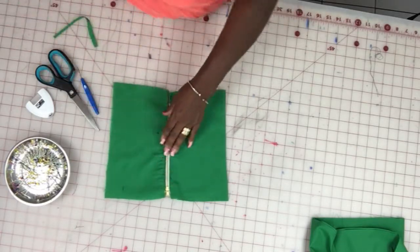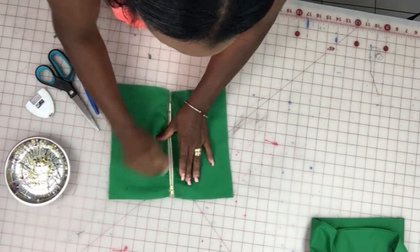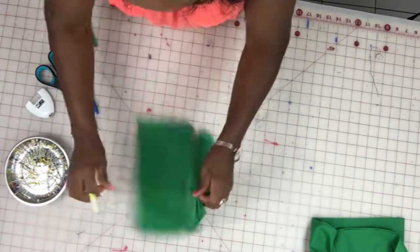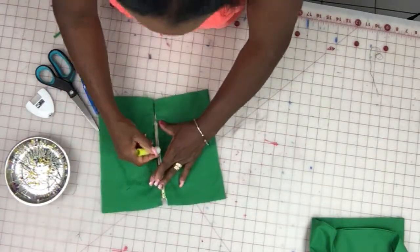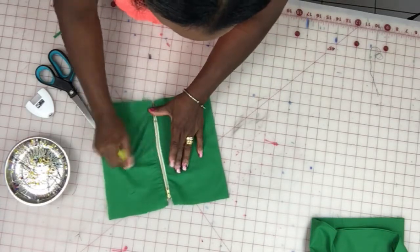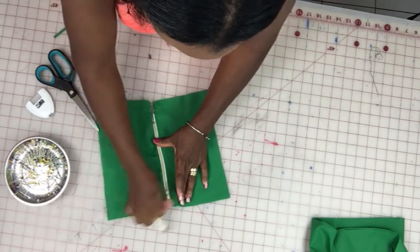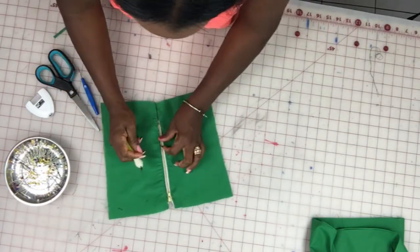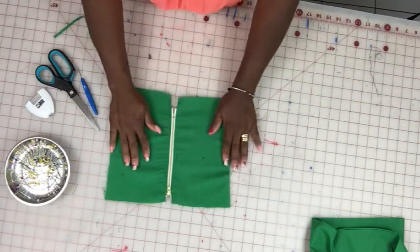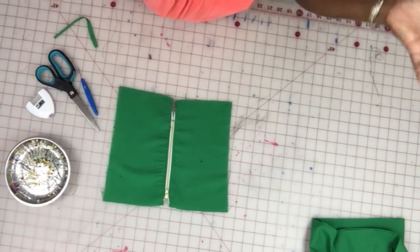So you will clean your thread out. You will clean your thread out. Clean out your thread off your zipper. And you will go and press this zipper. So this is my simple method of attaching a simple zipper. So go and press it, and that's the way to attach a simple zipper.